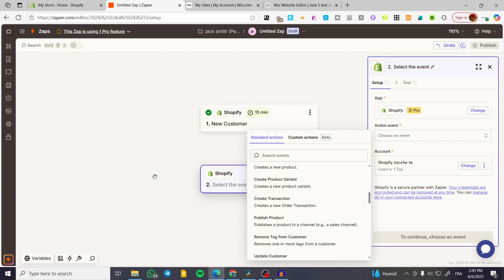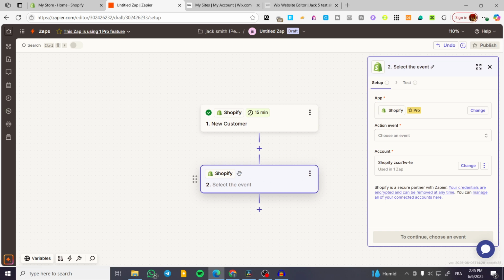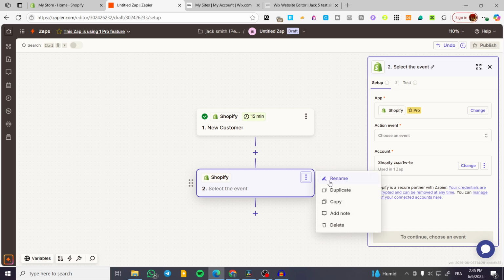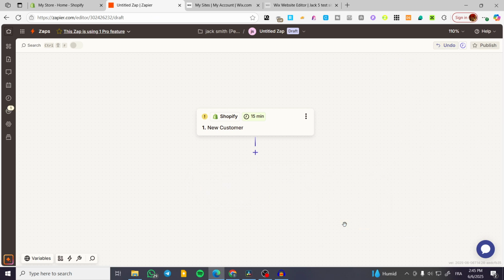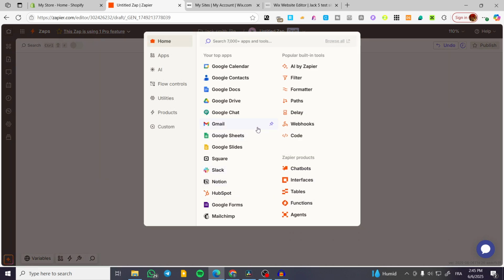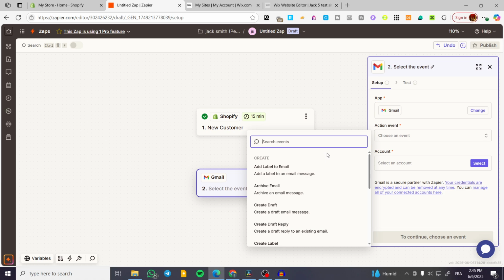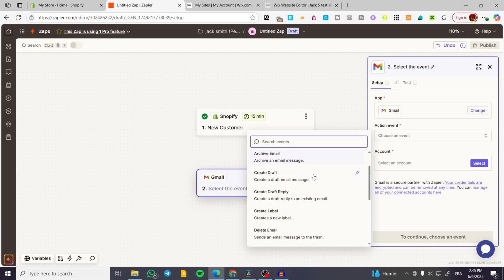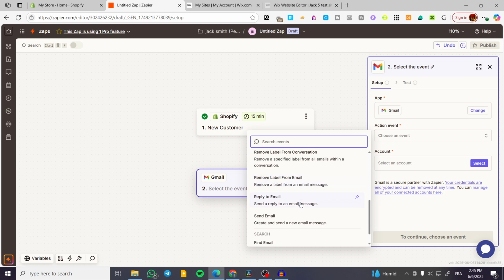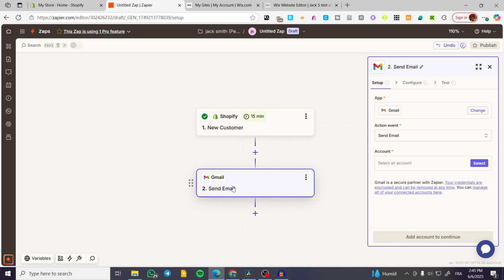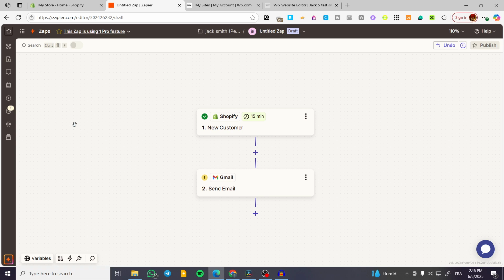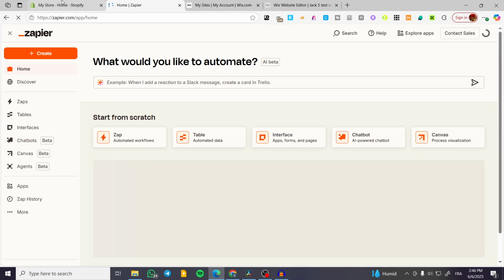So basically here, it is not going to be related to Shopify, but maybe, I said maybe, it is going to be related to something else. So I'm going to add another thing, which is going to be our Gmail, for example. We're going to have, as you can see, the event. So we are going to connect our Google account, and then we are going to create an email. We're going to send an email like that, and this email is going to be the configuration. So you're going to connect your Google account, set up the configuration, and then you're going to test it. This is one of the ways that you can use Zapier within Shopify.